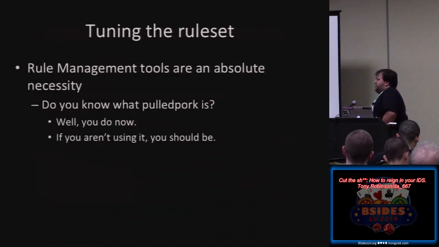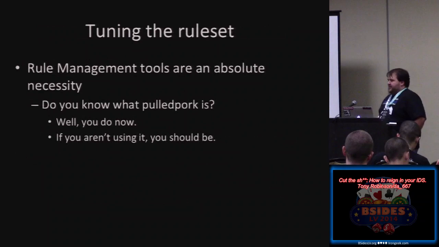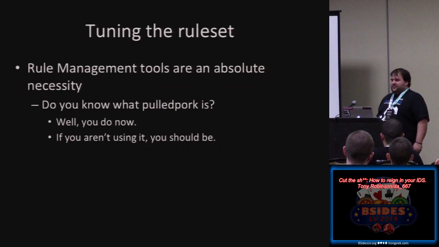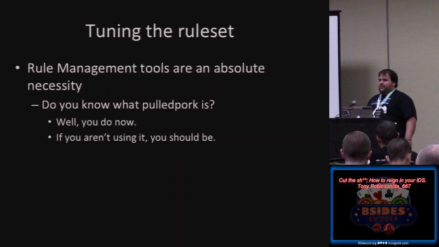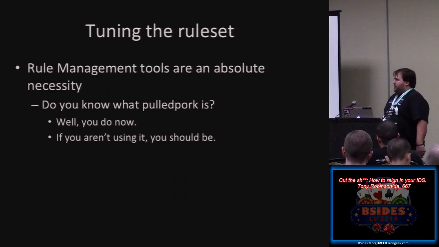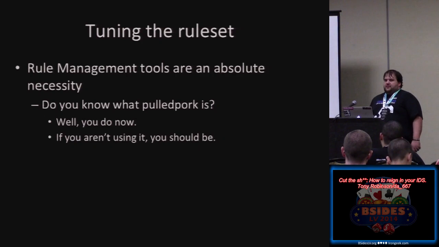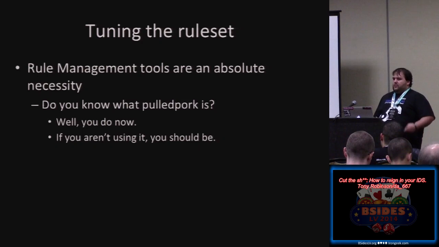So we're going to move on to tuning the rule set here, and I'm going to make this ridiculously fast. Show of hands, how many of you here have not heard of pulled pork? Okay, well, just for you guys and just for our fine viewers on the internet, pulled pork is an open source project. It was made by J.J. Cummings at SourceFire, and it's a godsend for rule management. It downloads the latest rules. It automatically configures them. There are tons of settings that define what rules are enabled or disabled. It handles your local rules, and it slices and dices and purees. So if you aren't using it, definitely use it.